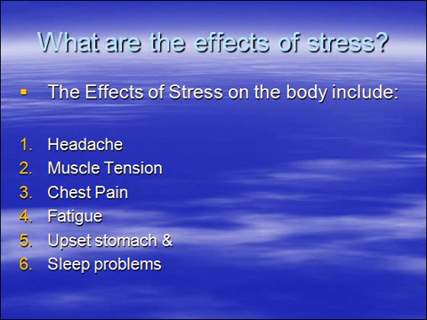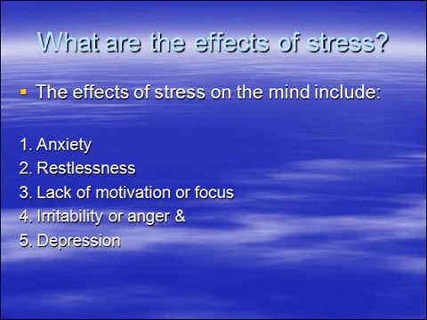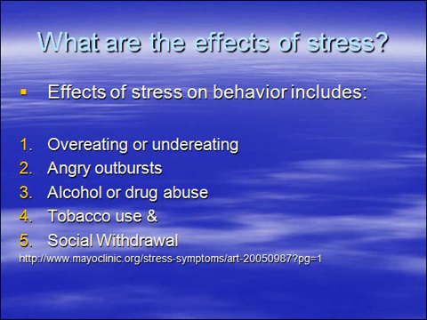What are the effects of stress? The effects of stress on the body include headache, muscle tension, chest pain, fatigue, upset stomach, and sleep problems. The effects of stress on the mind include anxiety, restlessness, lack of motivation or focus, irritability or anger, and depression. Effects of stress on behavior include overeating or undereating, angry outbursts, alcohol or drug abuse, tobacco use, and social withdrawal.